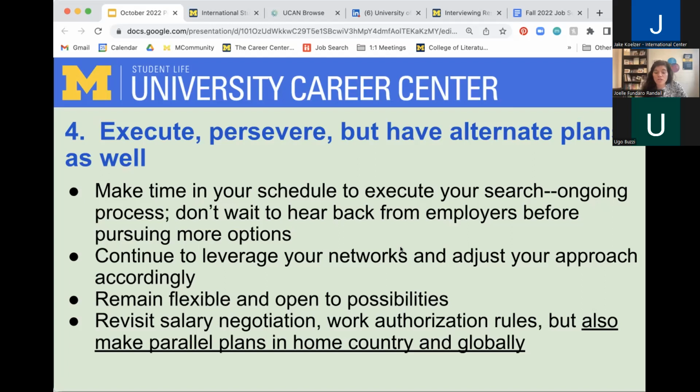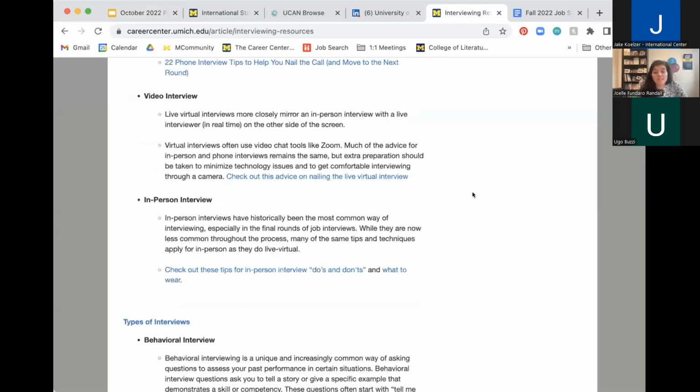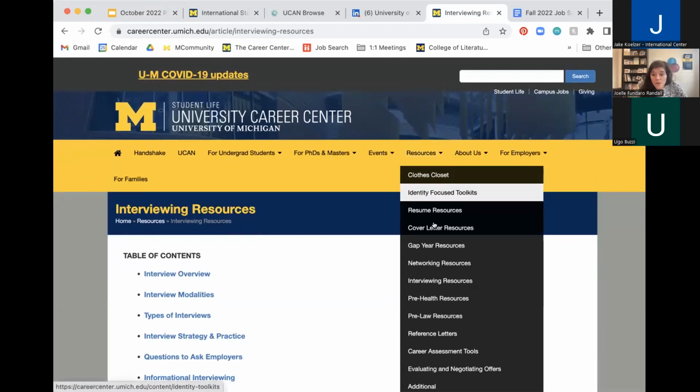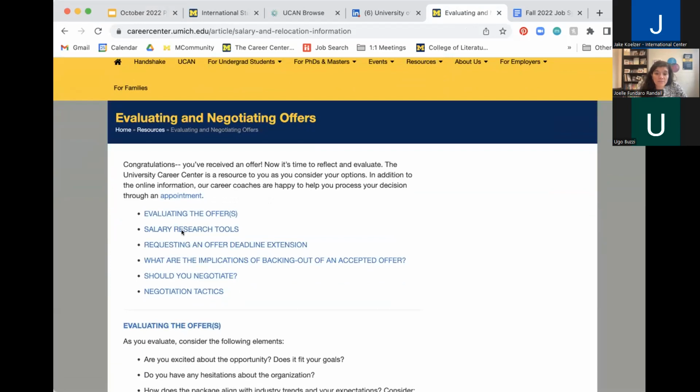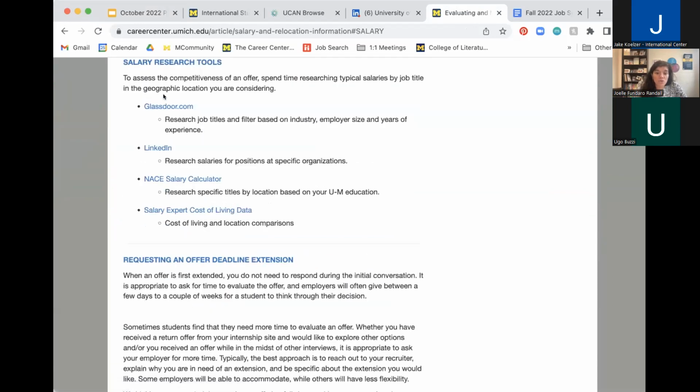So salary negotiation was my fourth bullet. I just wanted to get to there and I can show you those pieces, because some of it is like you don't know what you don't know. So we actually have an evaluation in negotiating offers. We have some salary research tools to answer your question. Glassdoor, there's researching job titles, and sometimes people will be anonymous and just share what their salary is, so you can compare that way. LinkedIn, you can research salaries on that as well.